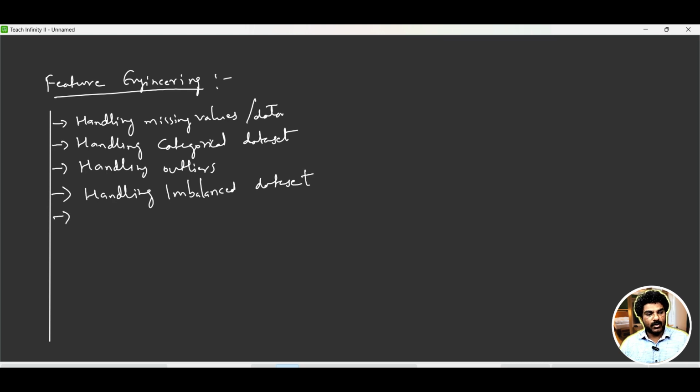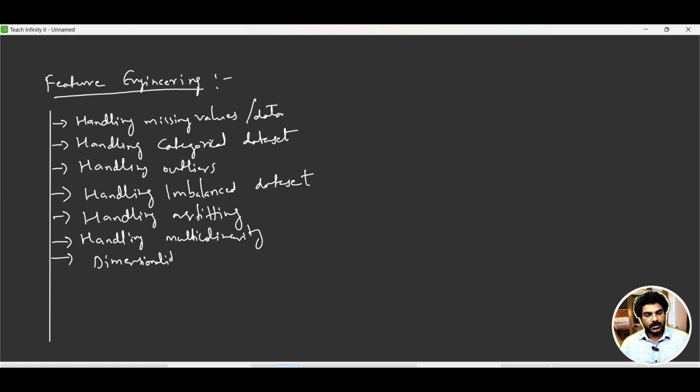Then we'll understand handling overfitting, and how to handle multicollinearity. Then we'll understand dimensionality reduction techniques. This is a very important topic, and there are multiple techniques we'll understand. One major one is PCA.